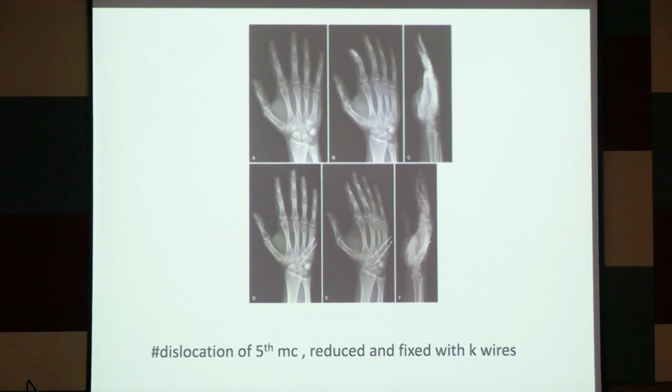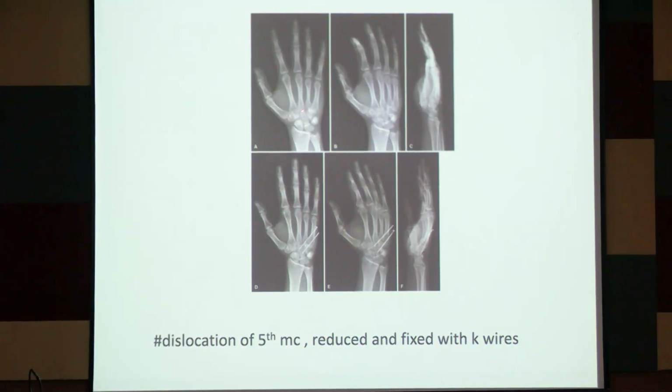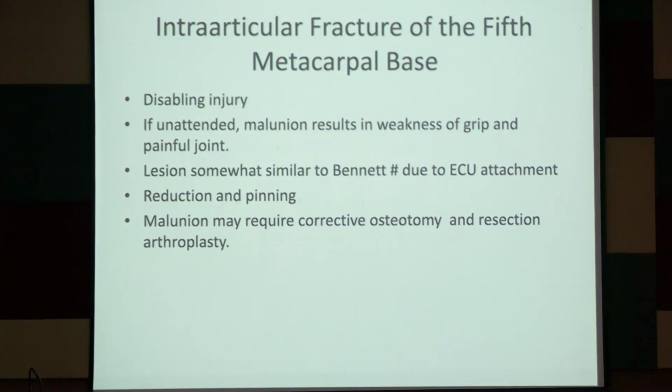Carpometacarpal joint dislocations are not that common a type of injury. These are the metacarpals, these are the carpals. This is the dislocation, a very minor dislocation. You cannot truly appreciate it on this X-ray. Okay, this is a common fracture. Don't need to write it down. I'll tell you what to write down. Just listen to what it is.